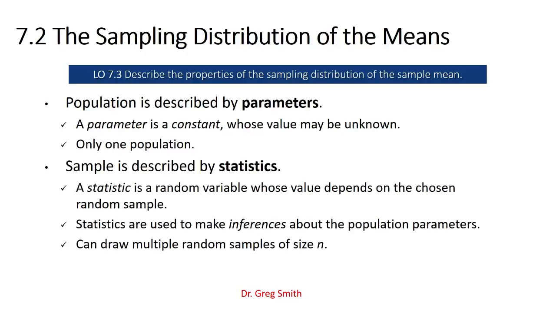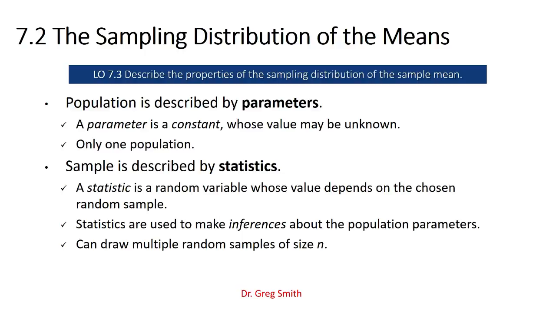A sample, as we know, is described by statistics. The statistic itself is random and is based on how that chosen sample is put together. We use the statistics to make inferences about the parameters. This is where we get to inferential statistics. We do this, we draw random samples over and over and over again of the same size from the same population, and that's the most important thing. The idea of repeated sampling: taking the same kind of sample, in the same method, from the same population, of the same size sample, over and over and over again.